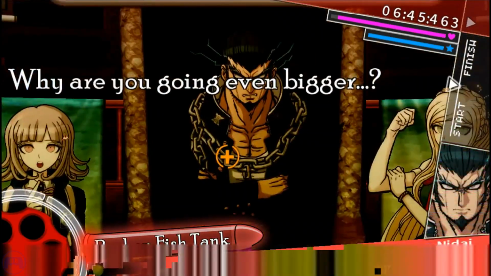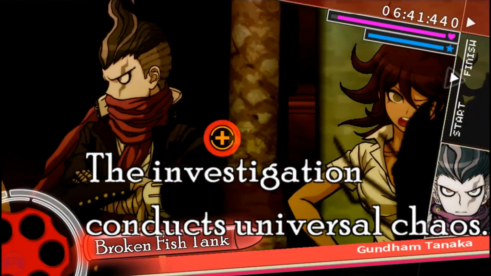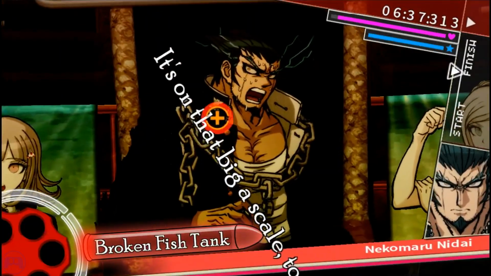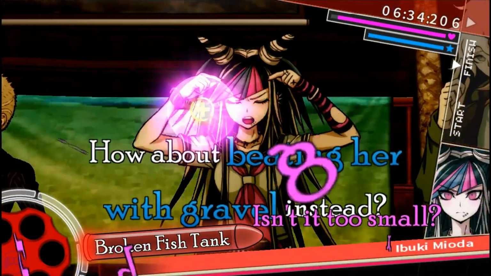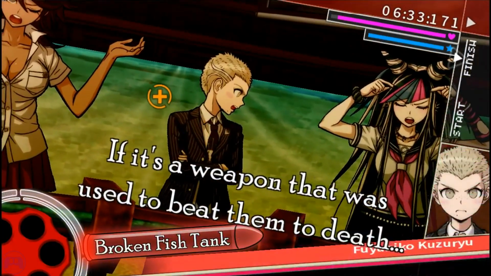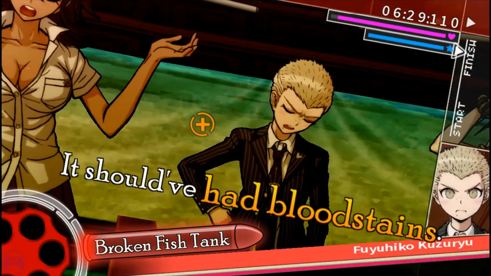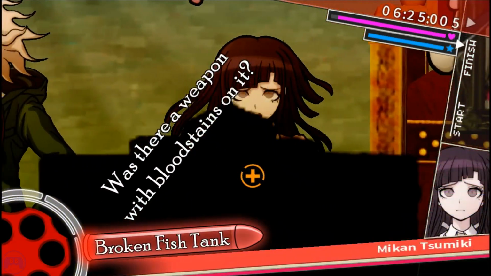Why are you going even bigger? The investigation conducts universal chaos. It's on that big a scale, too? How about beating her with gravel instead? If it's a weapon that was used to beat them to death, it should have had bloodstains. Was there a weapon with bloodstains on it?